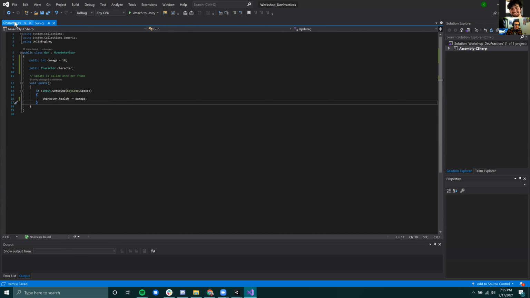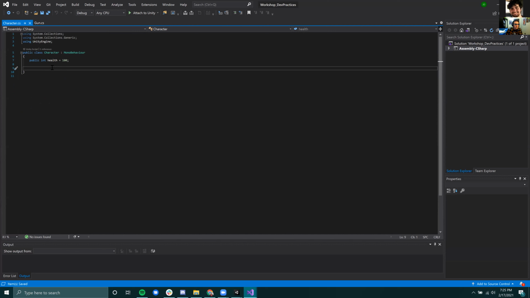But now let's get a little bit more fancy. This character script doesn't really do anything. All it does is hold the health of the character. We want some more stuff in there. We don't want it to just have the health. We should let the character do things. And so we are going to let the damage happen in the character script.